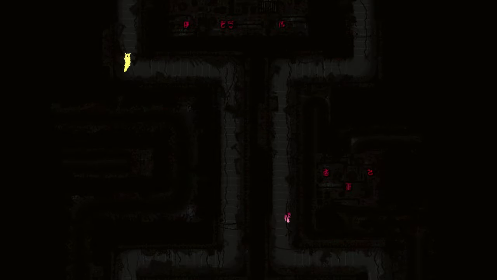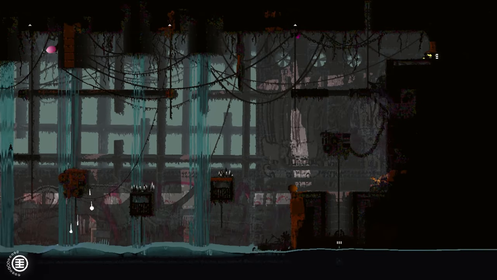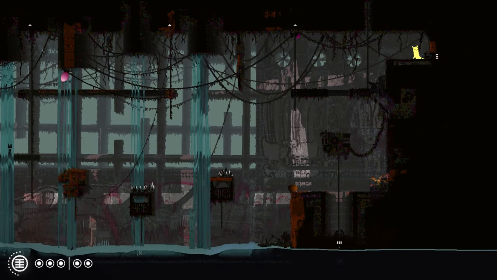Wall jump practice map, here we go. Getting the hang of it. Thankfully, it's not gonna make me do that anymore. Okay, not too much more. What's in here? Lots of stuff.